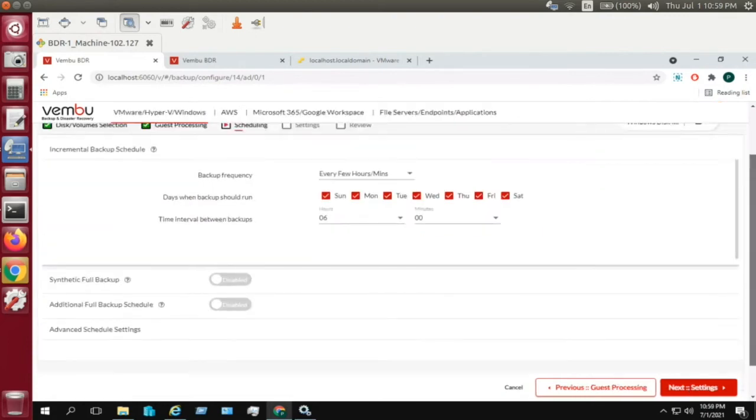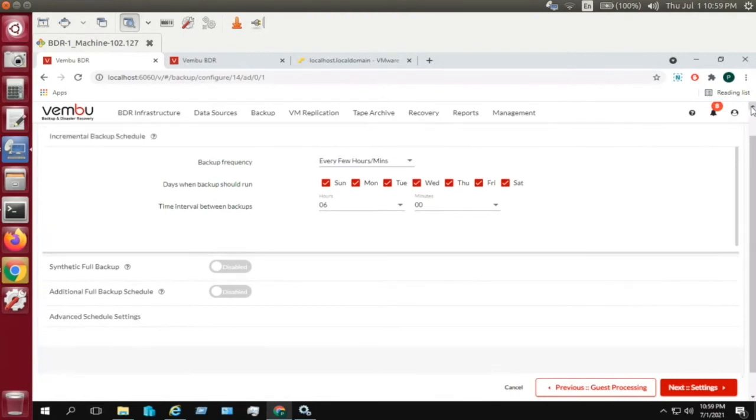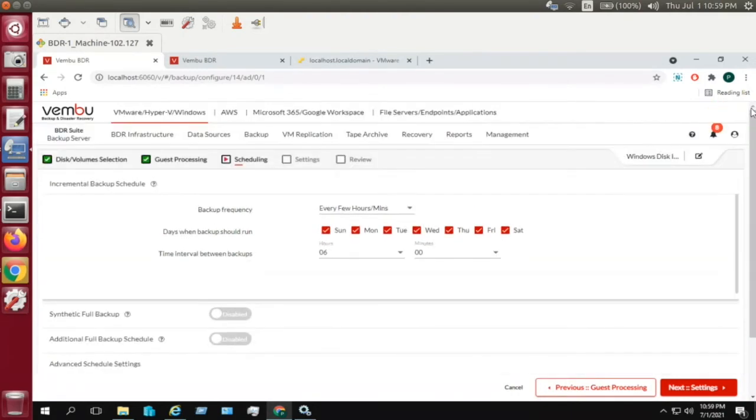And next one is your scheduling part. So I can decide how often I want to run my backup jobs. So here we have options like manually. So if I choose that manual option, whenever I need a backup job, I can trigger a backup job from my backup section. Or one-time backup, where one time will be a complete full backup that you can organize to take at a scheduled time period.